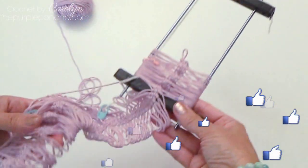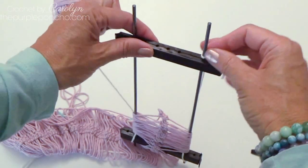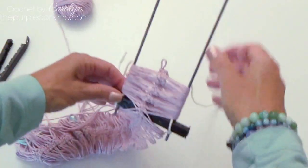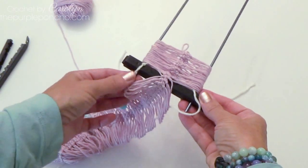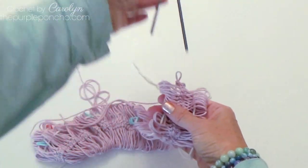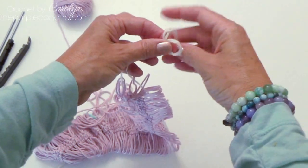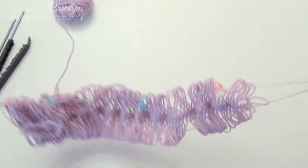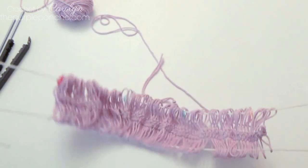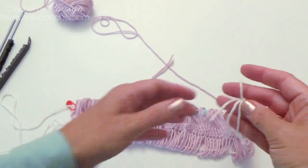So once you've completed however many stitches that you need for your project, go ahead and just take the top runners off. We're going to remove it from the loom altogether. So take off the bottom runners, the bottom bracket, and slide out your rods. And then what I like to do right away is go ahead and tie the top as well. So now, then you would end off your yarn, and you'd be ready to store it until you're ready to do your crocheting. Now once I'm ready to start crocheting, I would undo one edge.